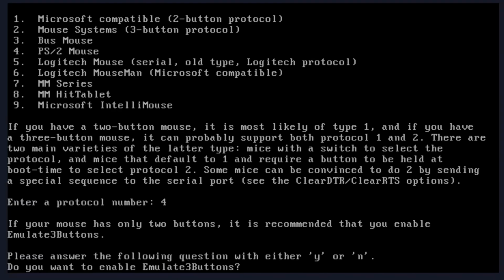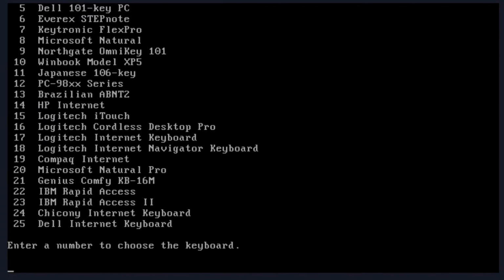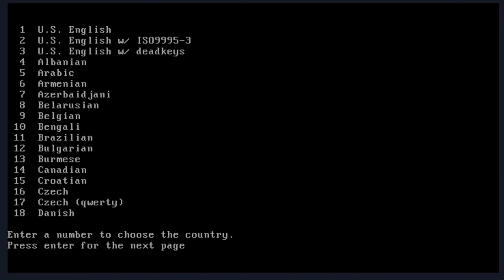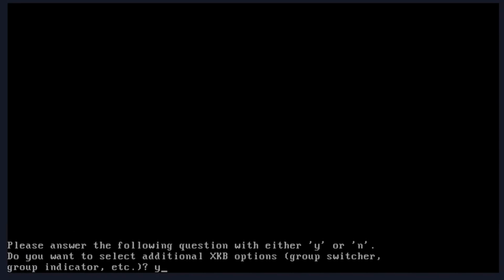No. Family 3 buttons, no. I think by default it should be something around PS aux. Yeah. We want to do 1, which I can't see. Lovely. Yeah, it was US English. US. Yeah.